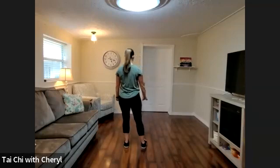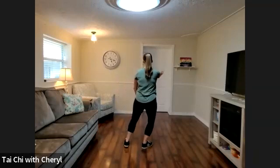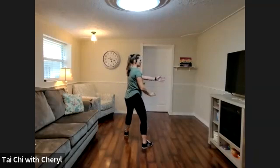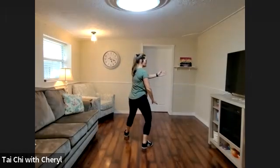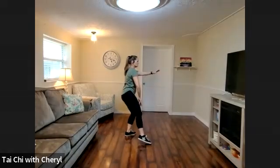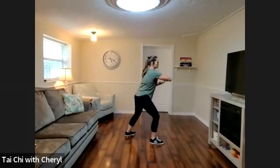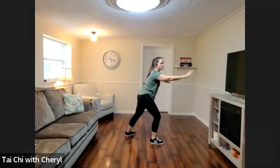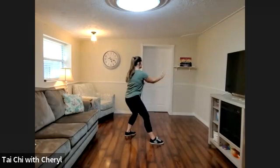Ward off left. Reaching out with the right arm. Step to 12 o'clock and then turn. Ward off right, shift back and turn. Rotate, close, and step. Roll back. Rotate the arms first, and then shift back.